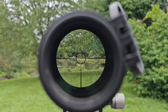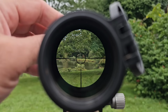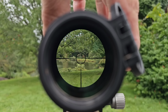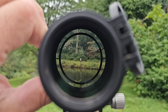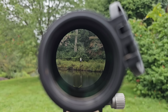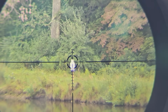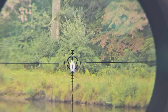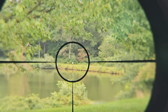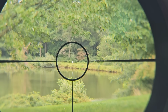And now here's the Steiner T6XI 1-6x24. We're at the farthest out setting here of 1. We'll take her in. There's 1.5, there's 2, there's 3, there's 4, there's 5, and 6. What I want you to notice, I'll zoom in a little bit, that reticle is nice and tight. It's not taking up much real estate on that piece of steel out there, which is important to me. Come back out here and I'm going to give you a little illumination so you can see what that looks like.